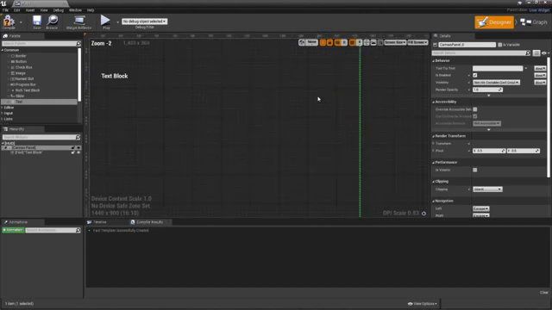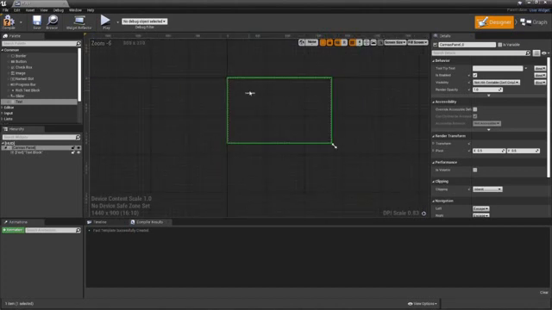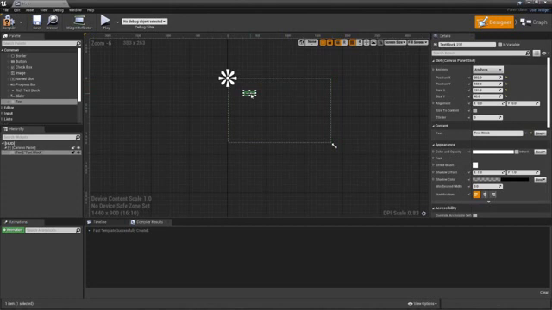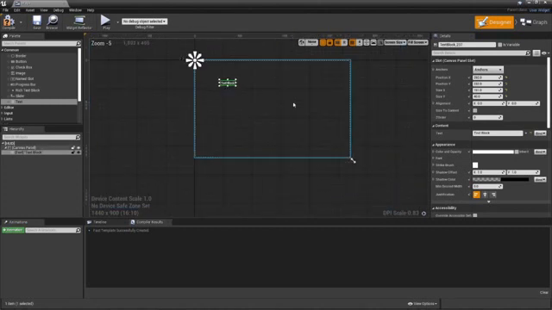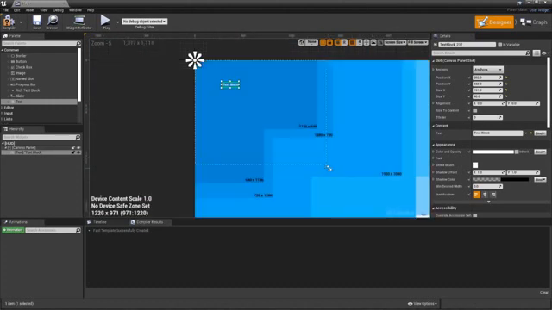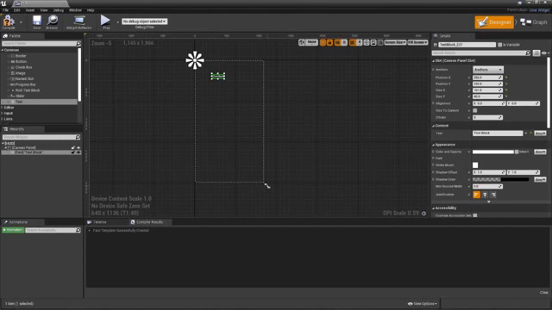And of course, each time we do that, it might end up changing how we work with our canvas here. Now, I'm just designing my game to be run on a computer, on a desktop, or a laptop here. So it's fine. My screen here is going to be a widescreen style. And I'm just going to anchor it up into the upper corner. But you do have to be careful because as you shrink it and grow it, and as you can see by me grabbing onto the outside of my canvas panel here, they're handily giving me dimensions of a lot of common devices. So let's say, for example, it is a cell phone.